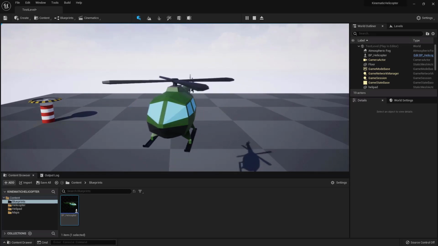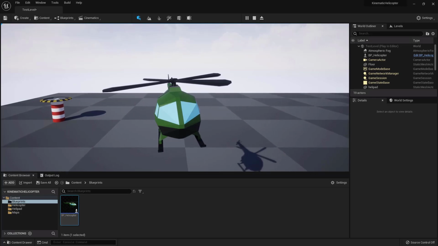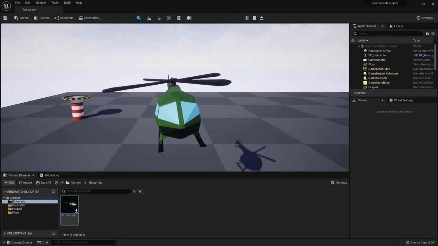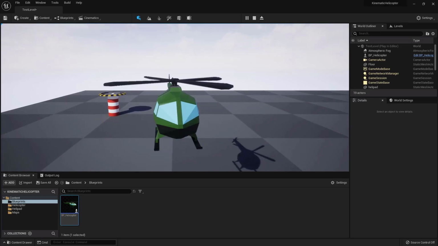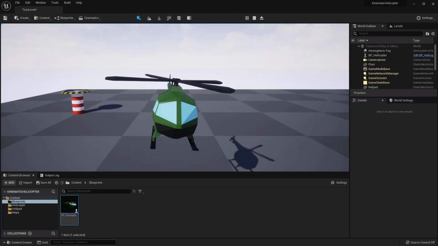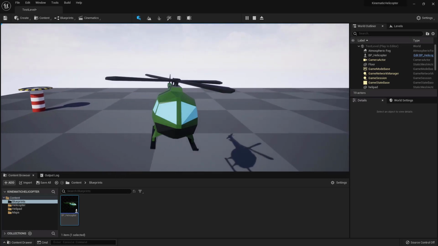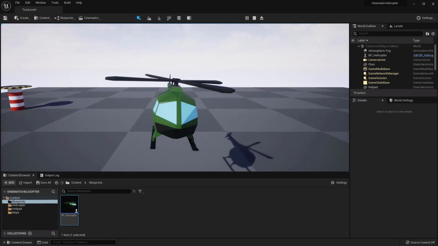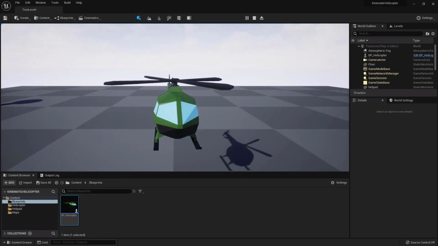Now let's take a front view, which is also a nice one. So now if I press the D key, we're gonna move to the right of the helicopter. And it's the same with the A key, we're gonna move to the left side. But you also notice that we are losing altitude. That's because the right vector is now inclined as well, and we're following it. So let's fix that.